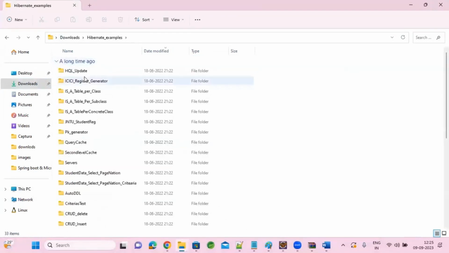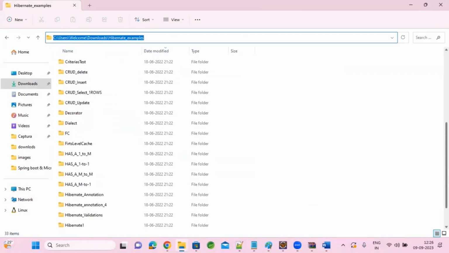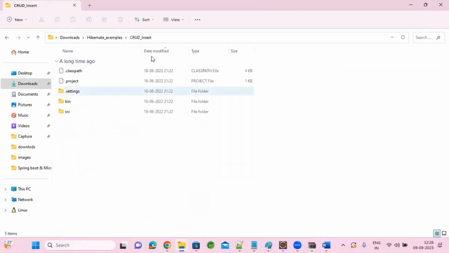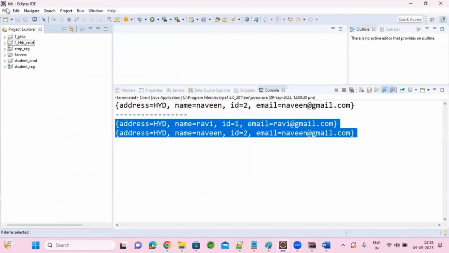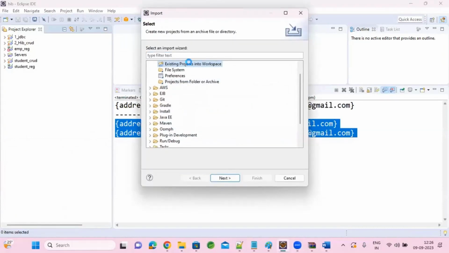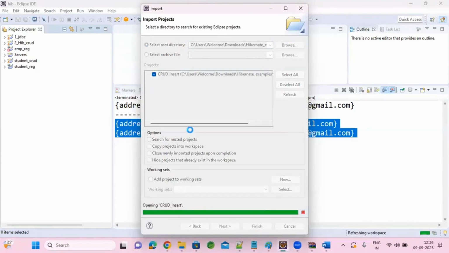Hibernate examples. I'll be using CRUD insert. Import, existing project, finish.